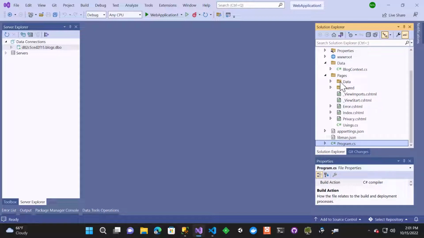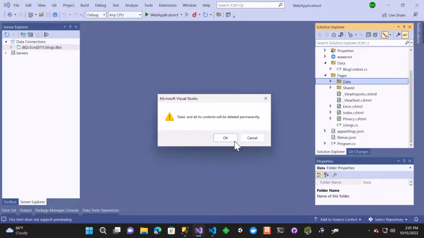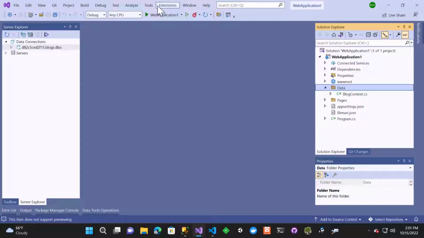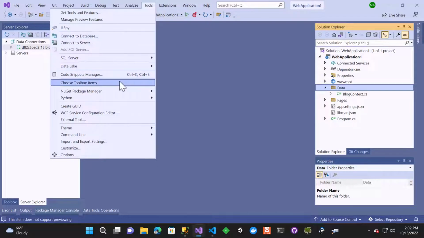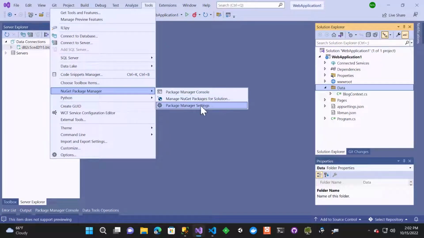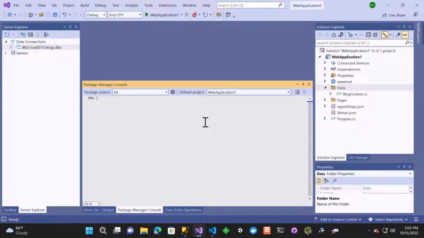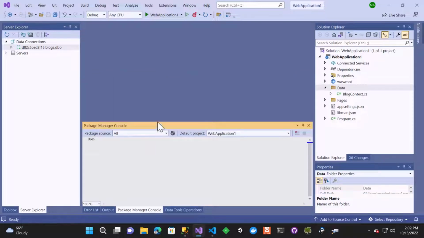Let's go ahead and actually delete this, and maybe what we can do is keep everything inside of over here. Okay, so the next thing we have to do is go to our NuGet package manager. We'll go to the package manager console. So this is the console where you can run some operations. Basically, this is like a PowerShell to use for adding packages and stuff.